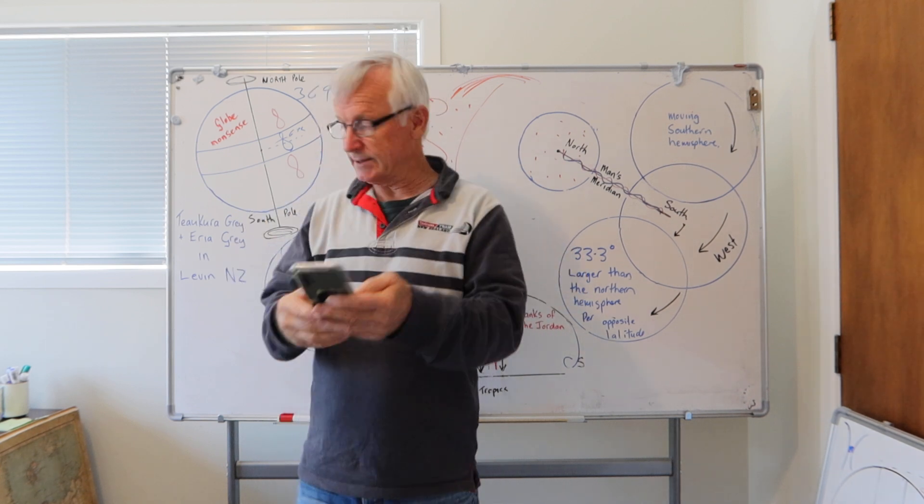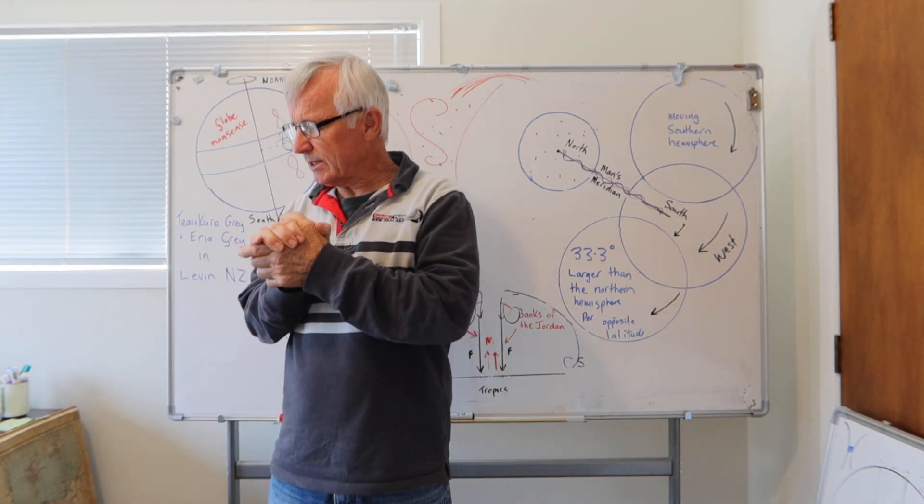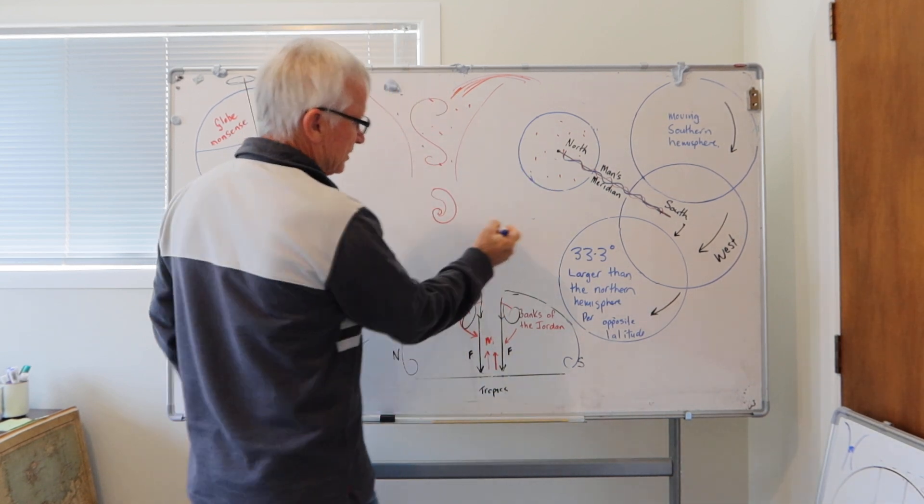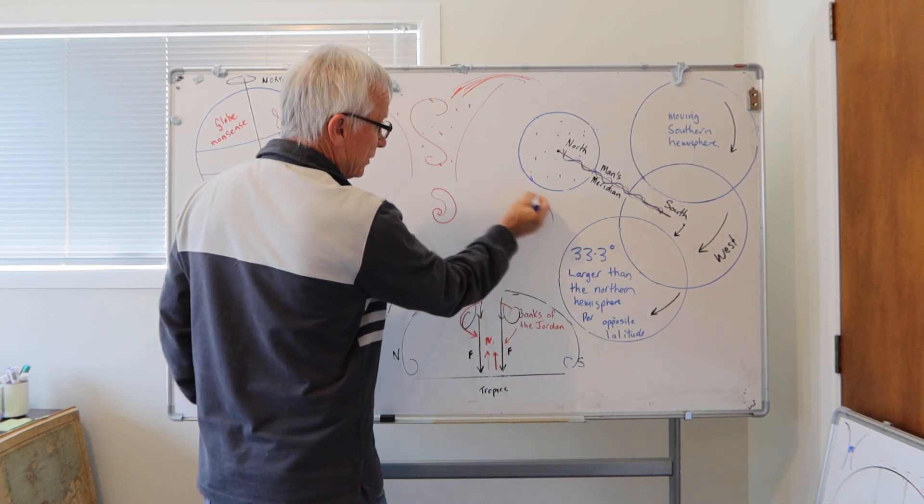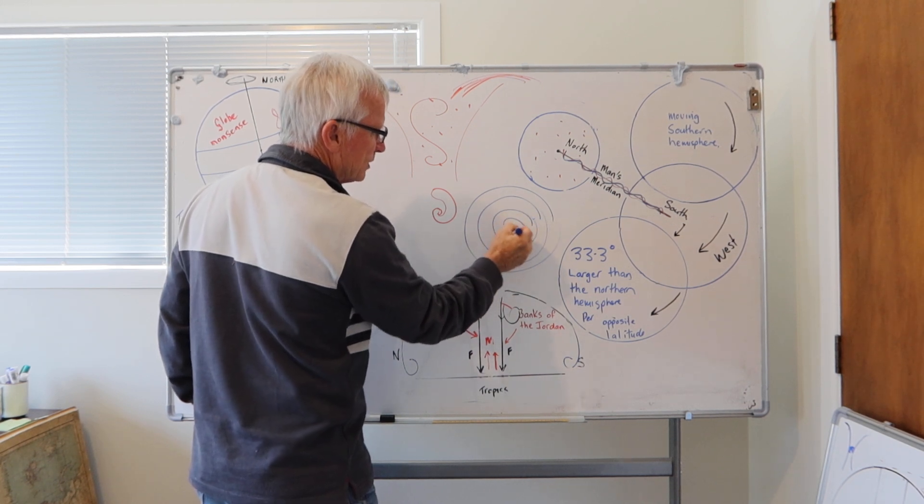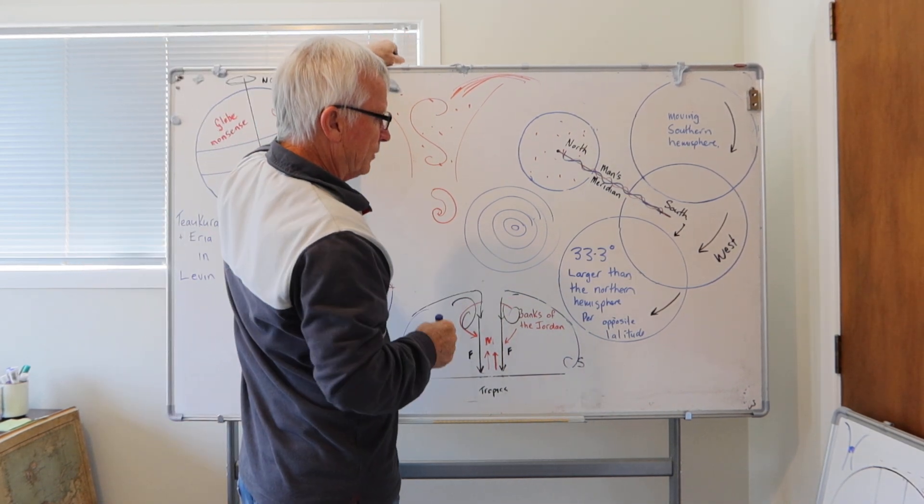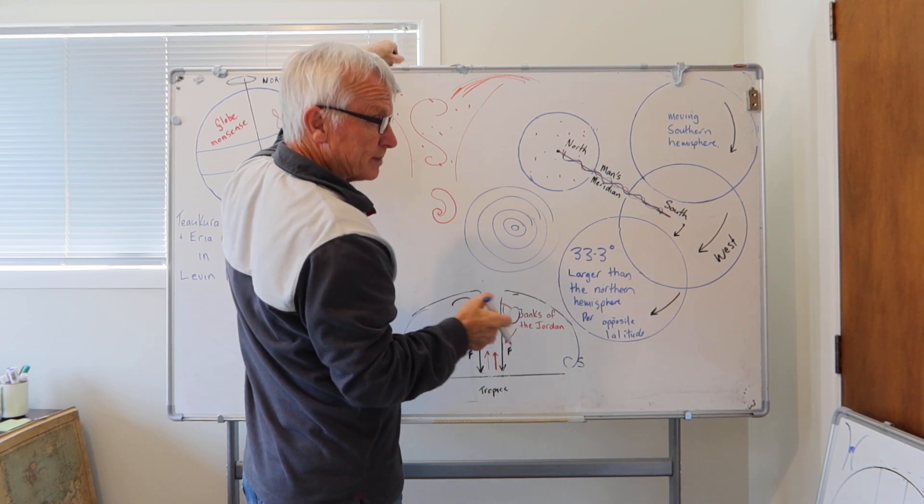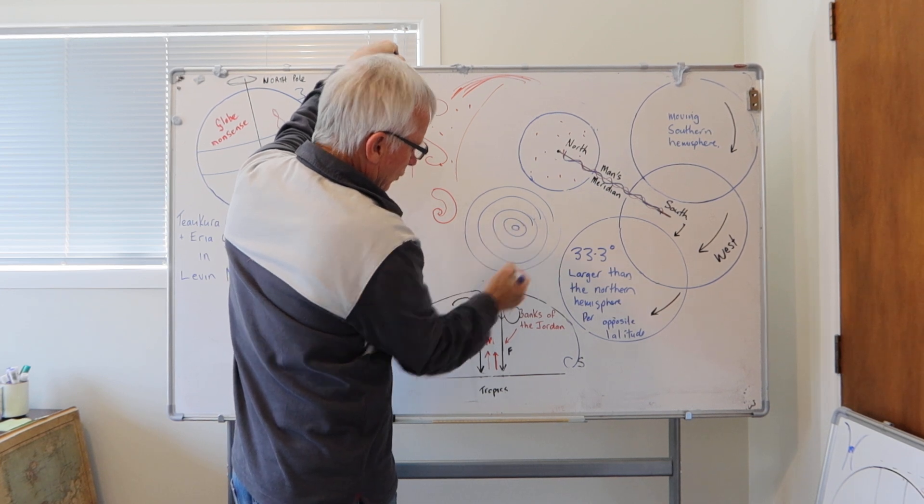It all depends on latitude. If you're on the Earth, everything - latitude is all relative to the observer. This is what general relativity is all about. They just change all the names from ether to cosmic radiation, whatever. There's your latitude.